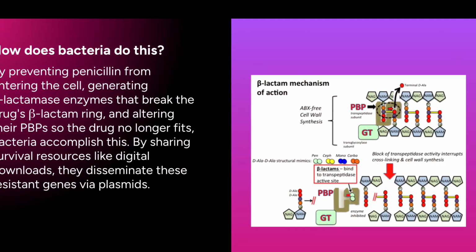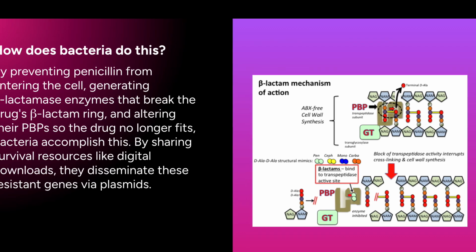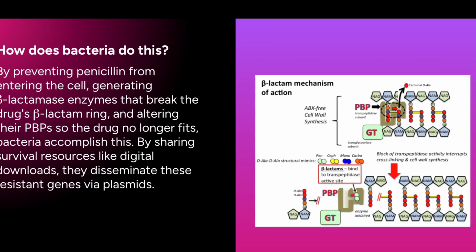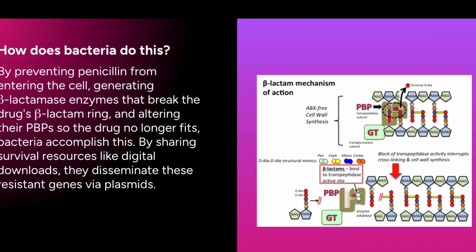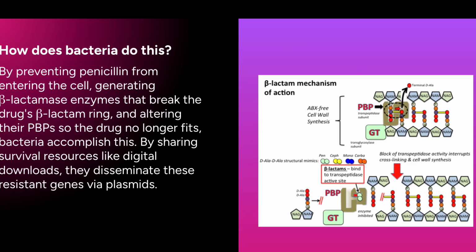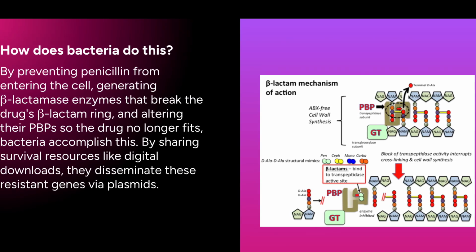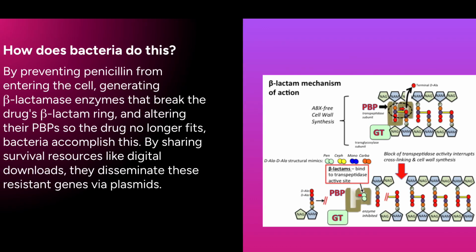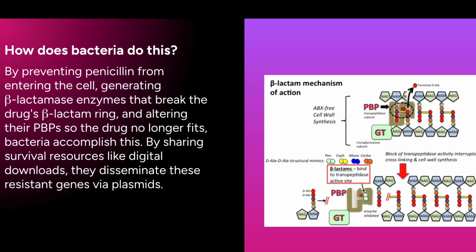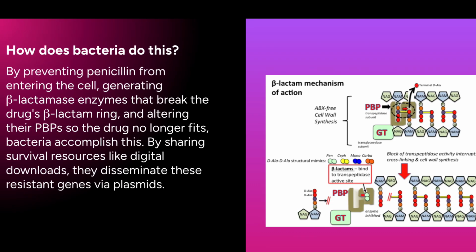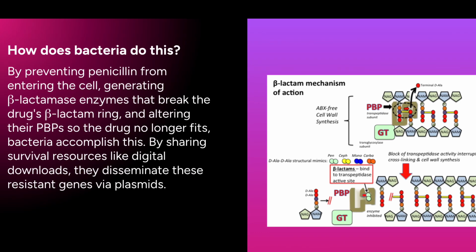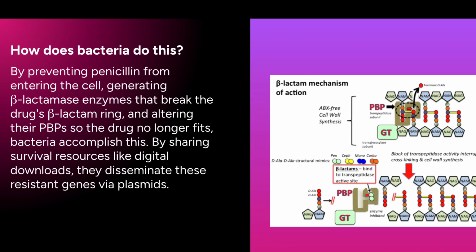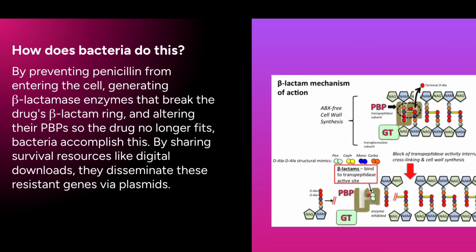Now I'll go on to my following slide. How does bacteria do this? Microbes are cunning. They have evolved a number of defenses against β-lactam antibiotics throughout time. Some create lactamase enzymes that break apart the β-lactam ring and destroy the medication, while others restrict drug entrance by decreasing cell permeability. To make penicillin ineffective, some strains even change their PBPs. Plasmids, which are the little DNA rings that bacteria exchange like survival secrets, and these are often the resistance characteristics that proliferate.